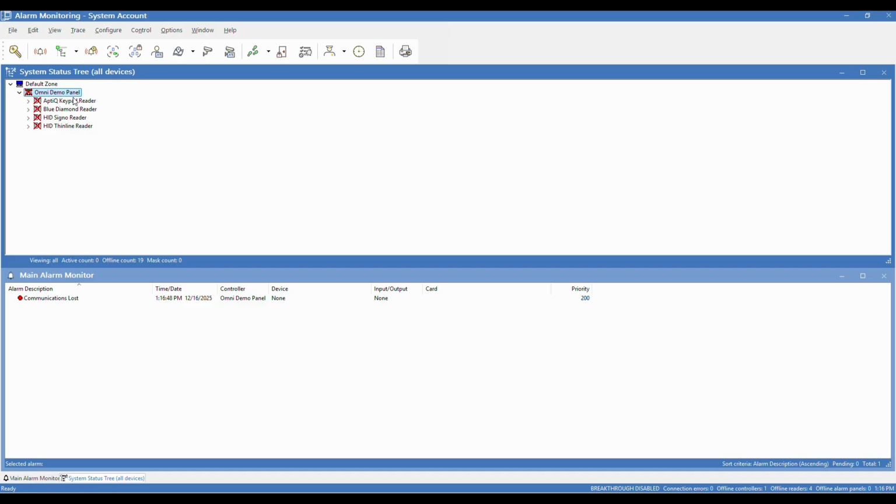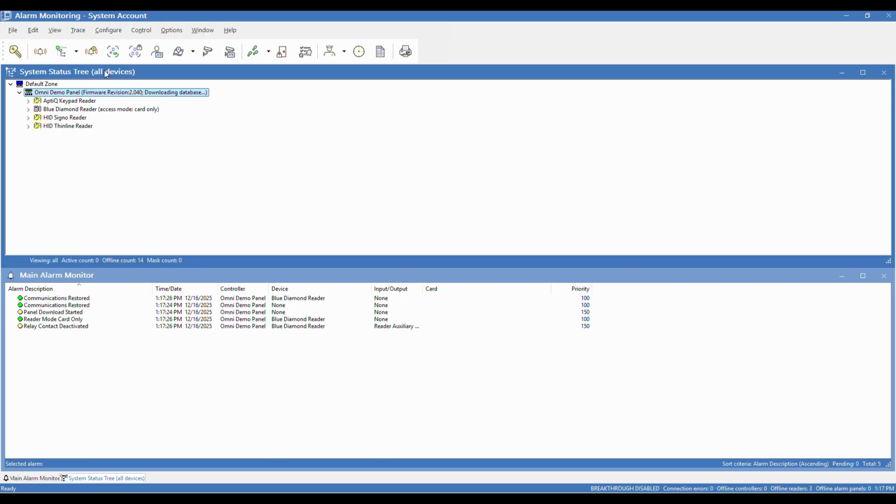For probably a good minute or two on an average system where there's a good connection between the server and the controller, but it is bandwidth dependent. If you've got a regional setup where you've got controllers all over the country and a slow connection, it might take 5 minutes, it really varies. But on an average LAN system, I usually tell people a couple minutes tops.